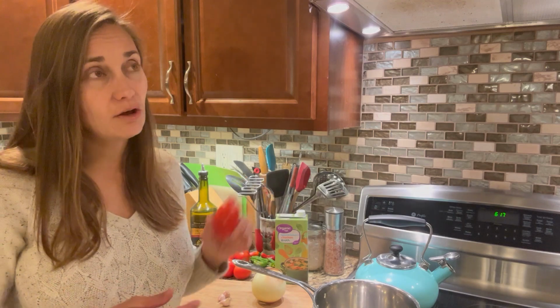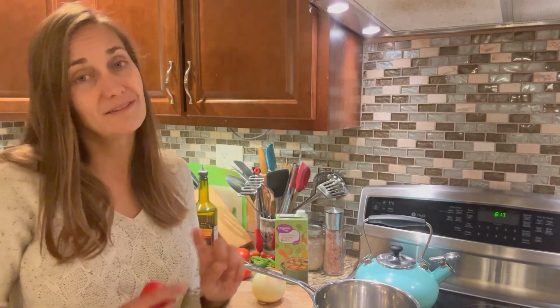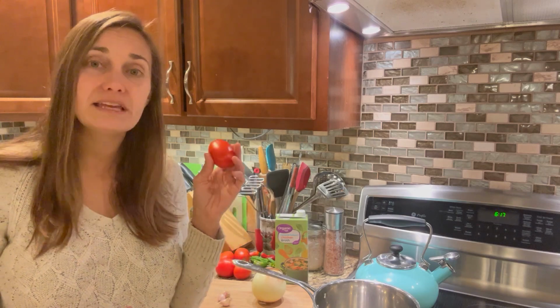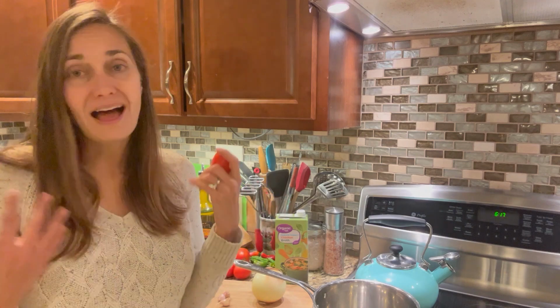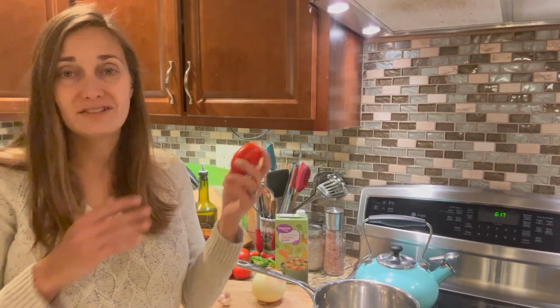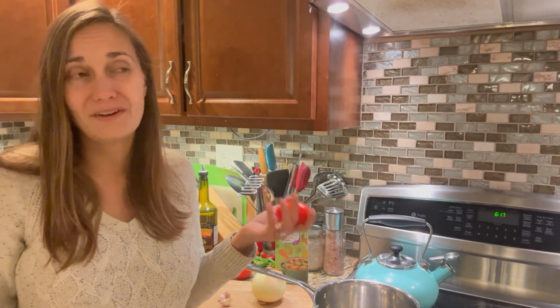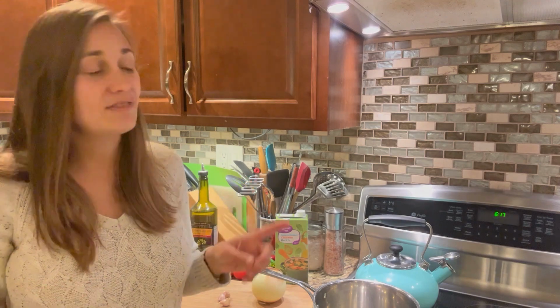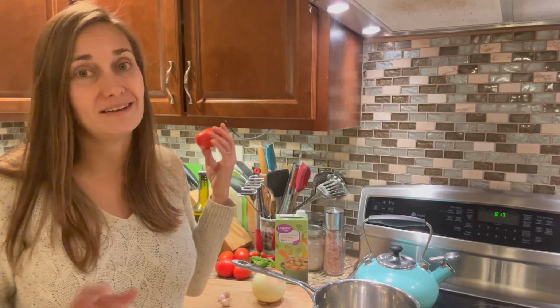I do want to mention though that I am making this recipe even easier than what the recipe calls for. The recipe calls for actually peeling these tomatoes by dipping them in boiling water and peeling the skins off. I have done it that way before, and there have been times when I just needed to save time and I just cut it with the skin on. Honestly, I don't find that it makes a big enough difference to be worth the extra effort. So we are going to save that time and just leave the skins on our tomatoes.